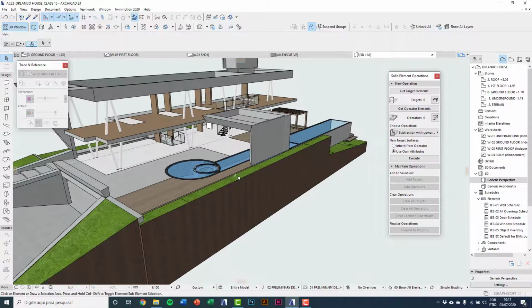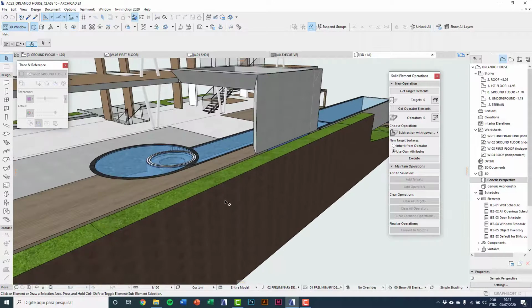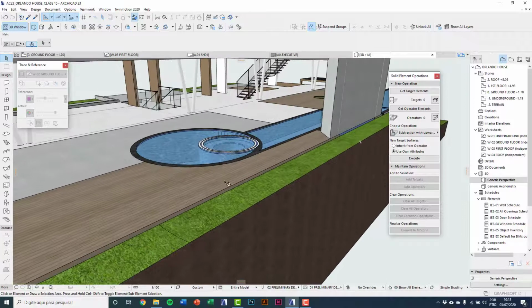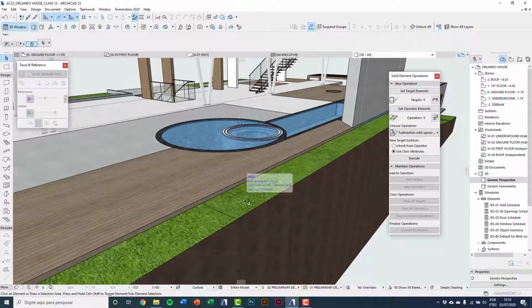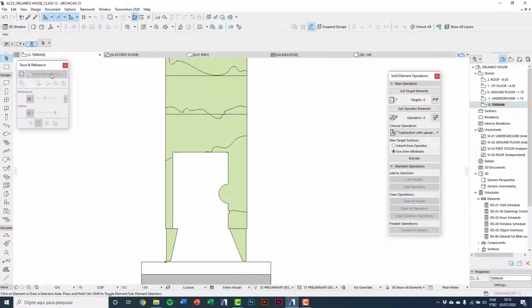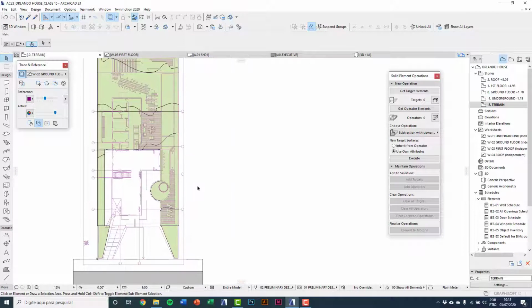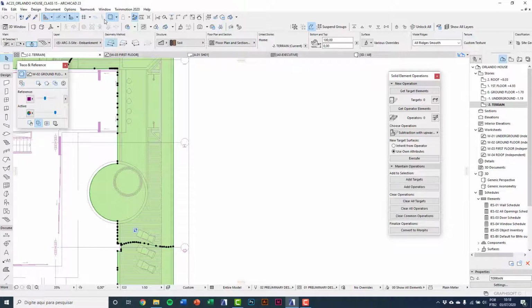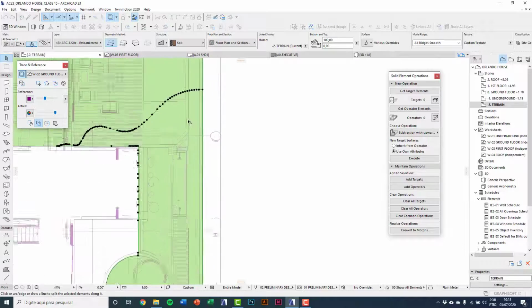There is a detail at the side that I want this grass at the same level that my deck is, and now it is 10 centimeters below. Go to terrain, put ground floor as reference, and using a split, I will divide the mesh here.